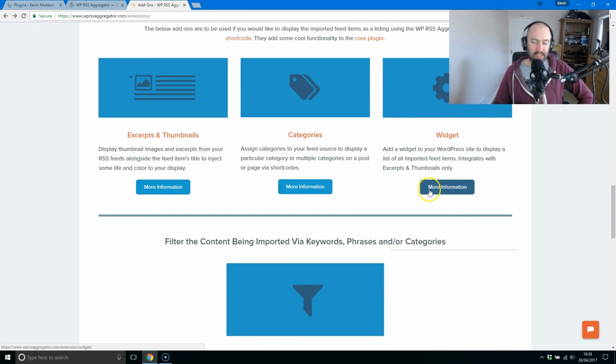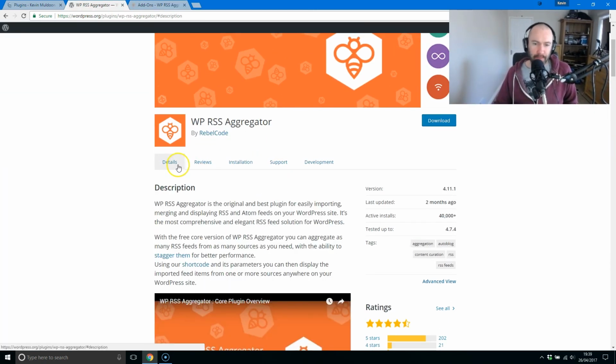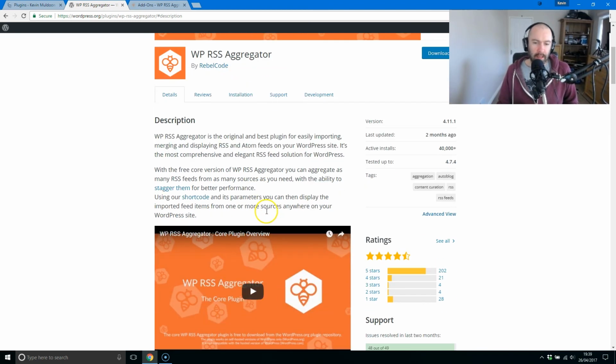I'm going to say I'm biased, but I have been using this for 3 or 4 years, I think, on that services page, and I use this plugin without a doubt. I use this in a very, very simple, very specific way, but this can do so much more than what I'm doing. I've used it just to create a simple list of the articles that I write other places, but you can use it for news websites. You can use it to aggregate content in your sidebar and your website from a number of different places, and it's really, really good. I've never experienced any bugs with it.